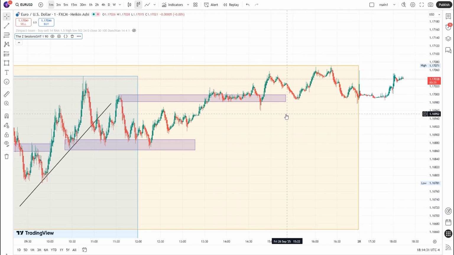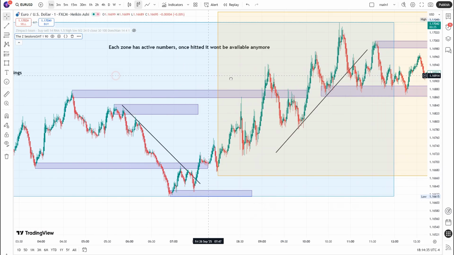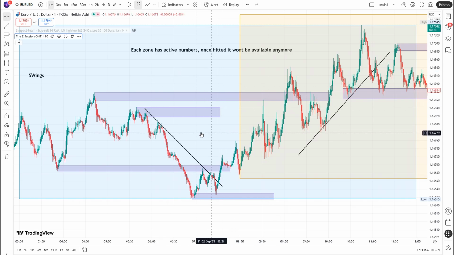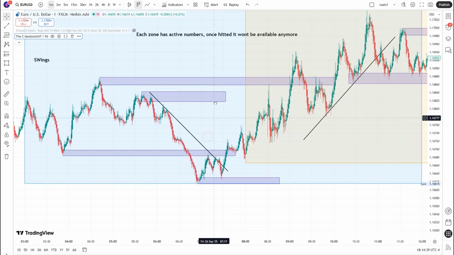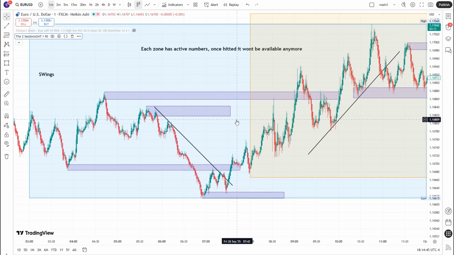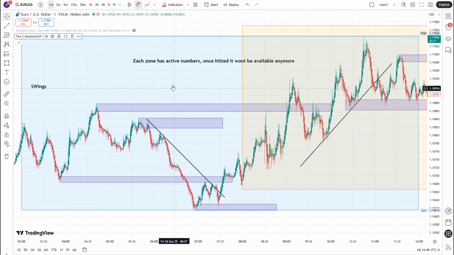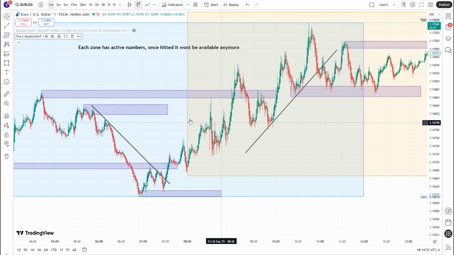But overall, I can say one thing again about this. Just find your zone and customize it by yourself. You can customize these zones with your strategy, or you can create them by your own rules. So there is no 100% about it. But you should use these methods, not more and not less.